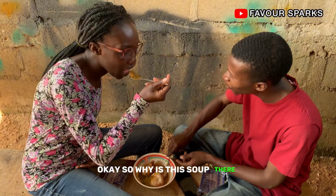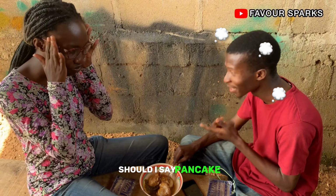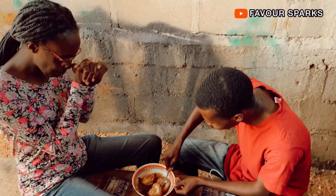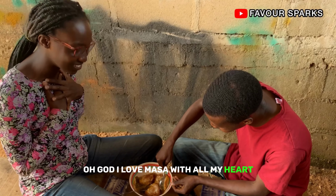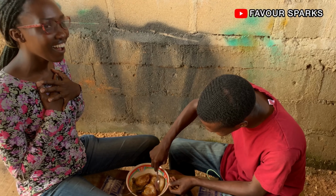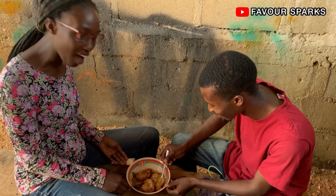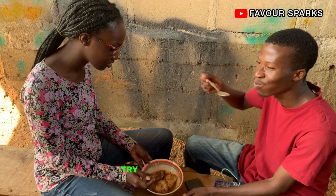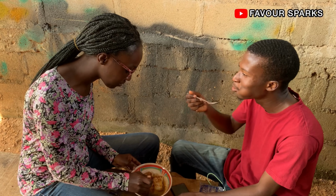Okay. So why is this soup there? Can't you just eat it? It looks like a pancake. Oh God, I love masa with all my heart. Oh yeah, wait, try with the soup. Here you go. Add the soup. Try with the soup now.